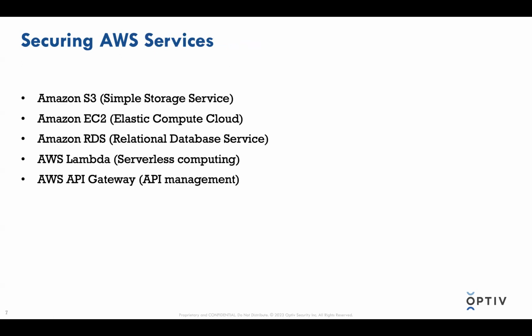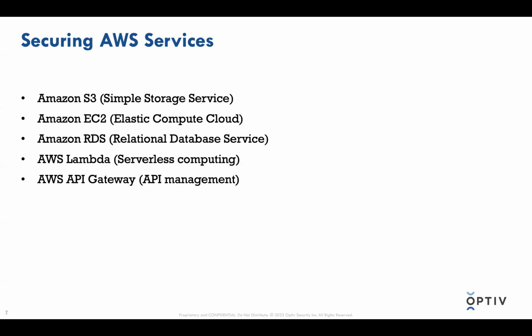As we delve deeper into securing AWS environments, it is essential to address the security of the services themselves. Today, I would like to highlight 5 AWS services that are commonly used in cloud environments and discuss the importance of securing them effectively. The first service on our list is Amazon S3, also known as Simple Storage Service.